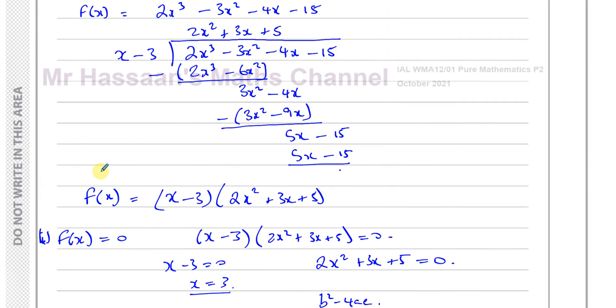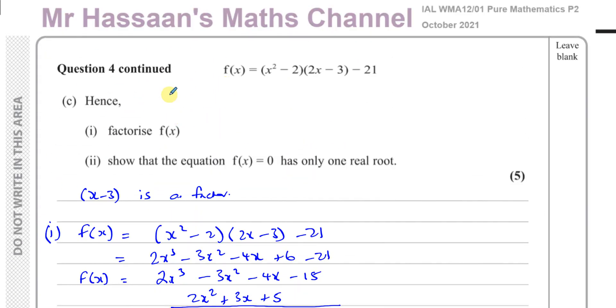We've now finished this question number 4 from the October 2021 International A-Level Paper. Other questions from this paper you can find in this playlist that should appear in this area. Other questions involving the factor and remainder theorem can be found in the playlist that appears in this area. You can subscribe to my channel by clicking on the link that should be in the middle of the page. Thank you very much for watching and see you soon.